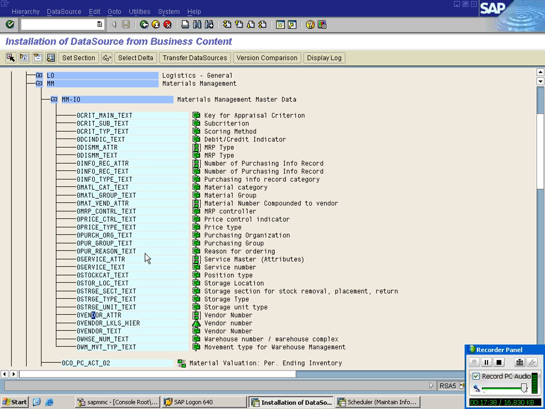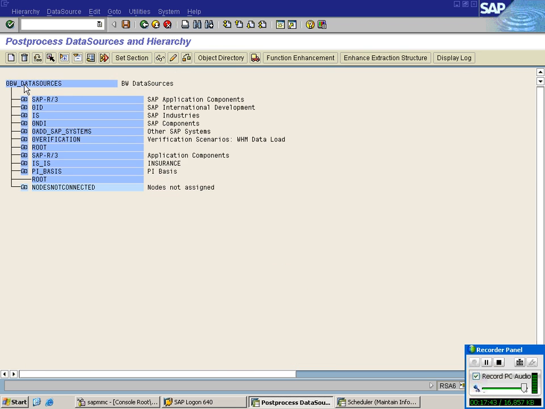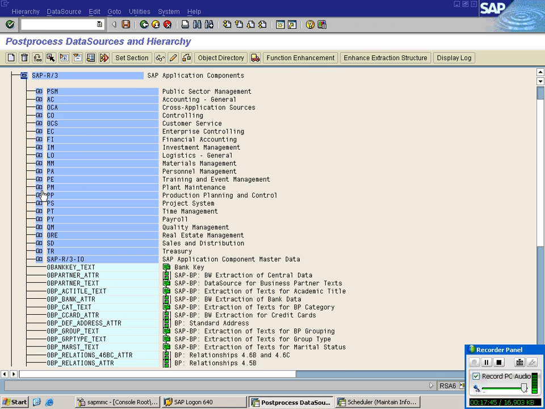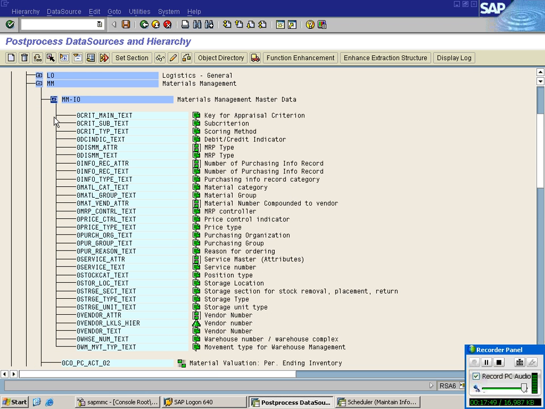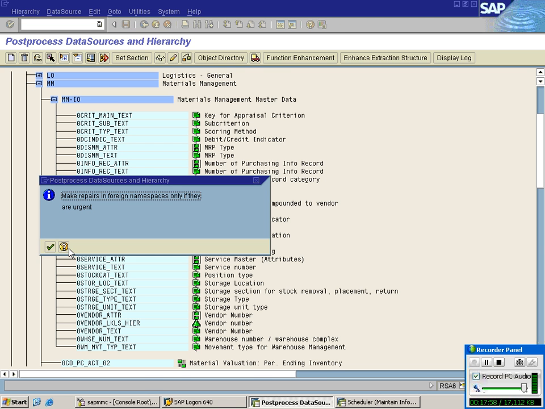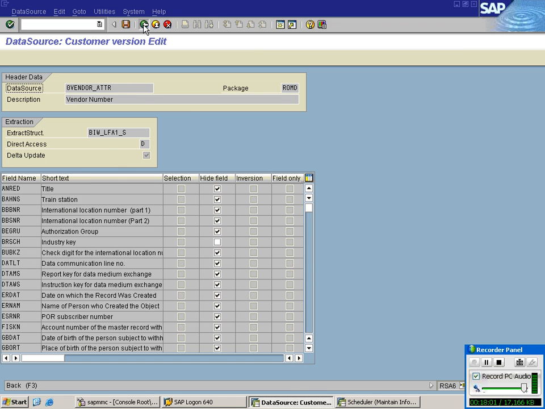Then what to do? Appending the structure, that's what we are doing. MM master.